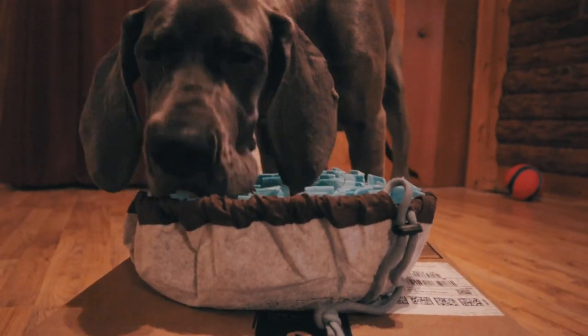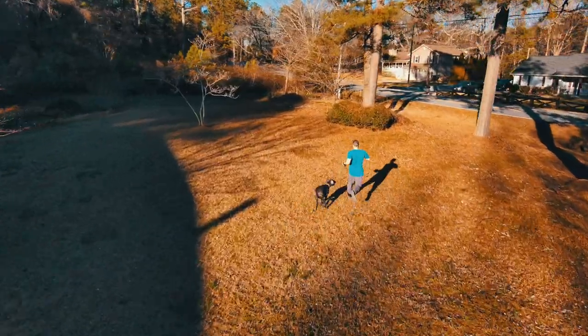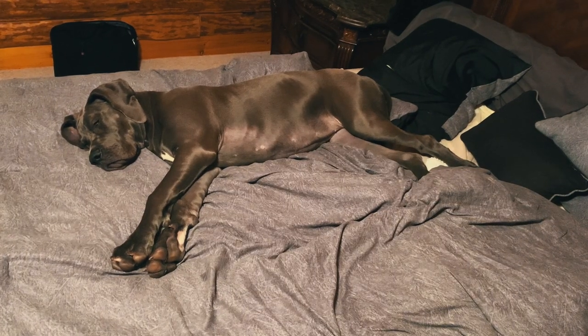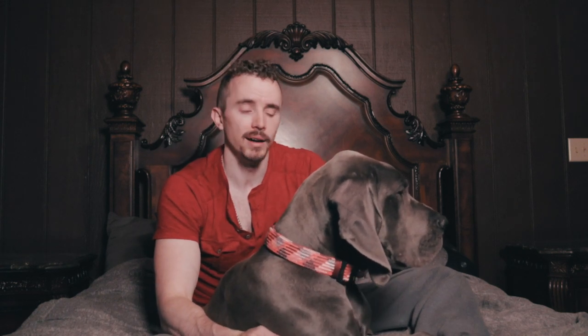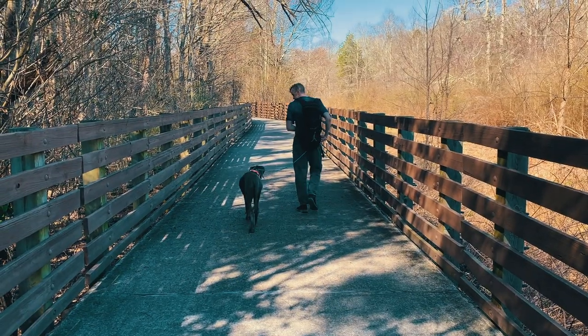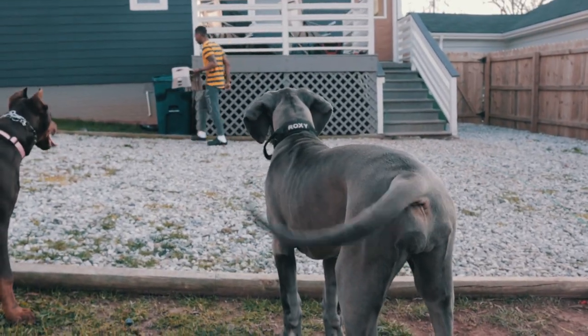So expect it so you can plan for it and get them a good amount of exercise, because a tired dog is a happy dog — but also a tired dog is a well-behaved dog. If you're not getting your dog enough physical or mental stimulation, they can be very rambunctious in the home, destroying things, digging, or just overall being more chaotic. But when you get them an adequate amount of exercise, they are very peaceful companions even as a puppy.